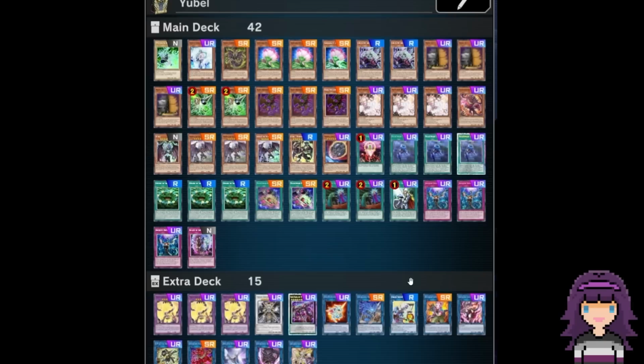You do still need it for a Yubel deck. So let's go 1, 2, 3, 4. And that's it for the main deck. 4 main deck URs. For the extra deck, we have 1, 2, 3 for the Phantoms, 5 for Yama, and 6 for Abon / second Yama. You could argue for either in that slot, but both are URs, right?